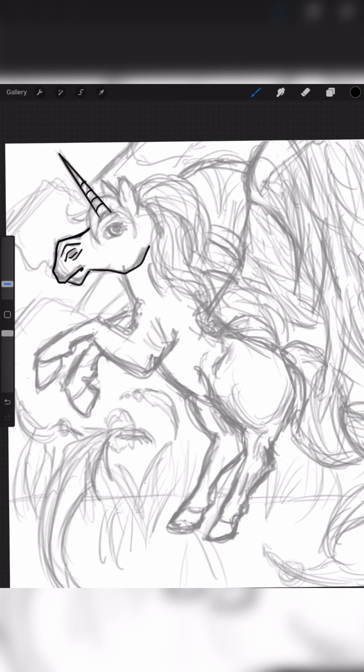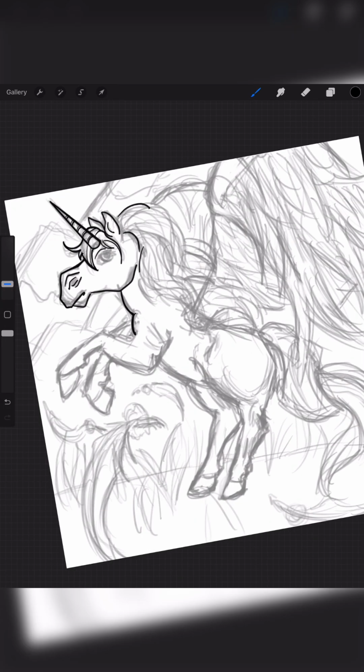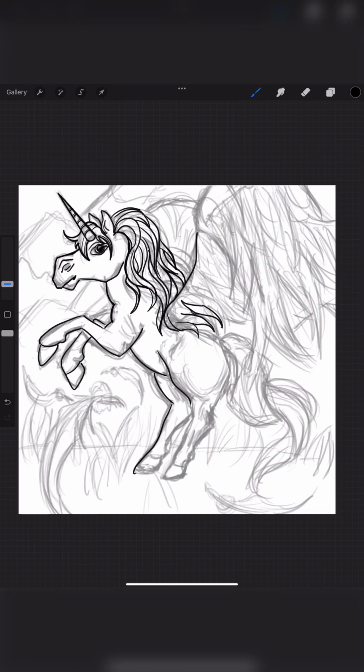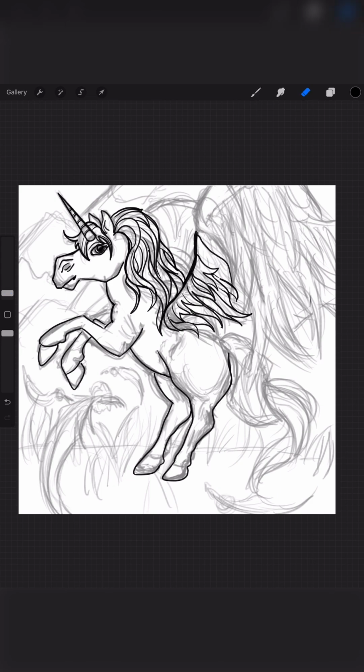As you can see in my sketch here, it looked a little bit messy, I think, because for some reason I really struggled in sketching this. I don't really think I was in the mood or something, and sometimes that happens. I was trying to figure out, well, how do I draw this? When you're not really in the mood to draw something in particular, but I was asked to draw it, I guess I just kind of stumbled my way around it.